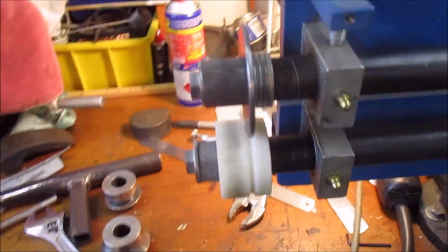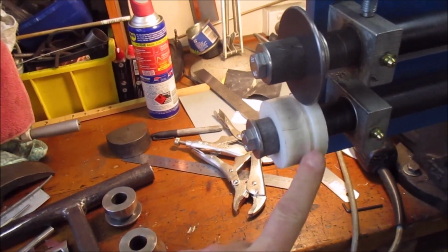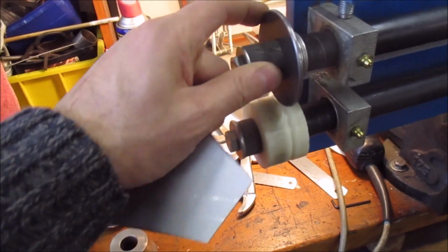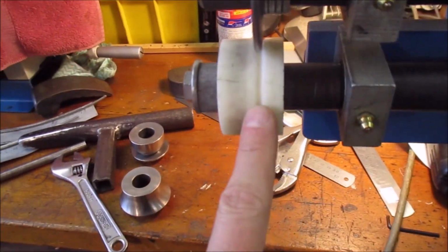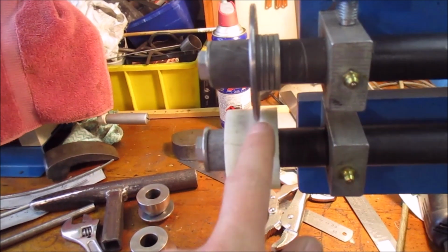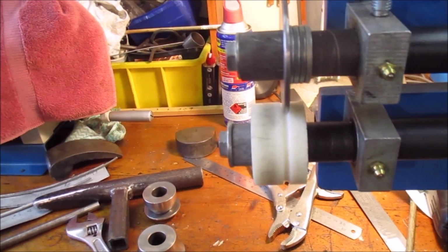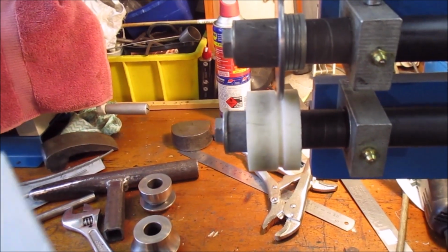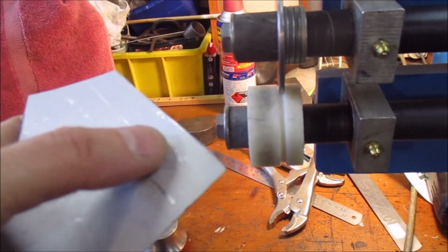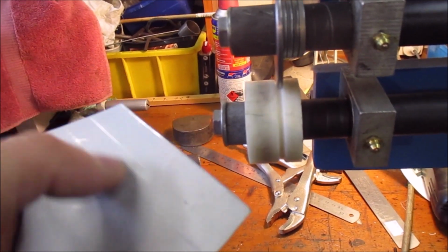And what I did is, these are some rollers I've made up for my bead roller. I'd already made these a while ago. This bottom roller was actually flat, but what I've done is machined a little groove in it. So just on the little lathe there, machine this groove, and now I can roll a sort of indentation along the edge of the steel where I want the mark to be.